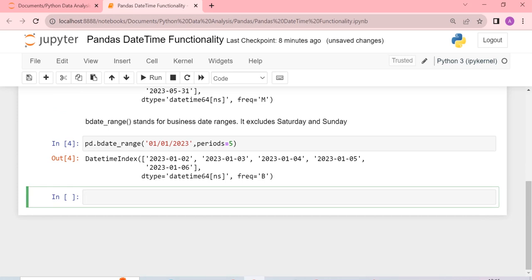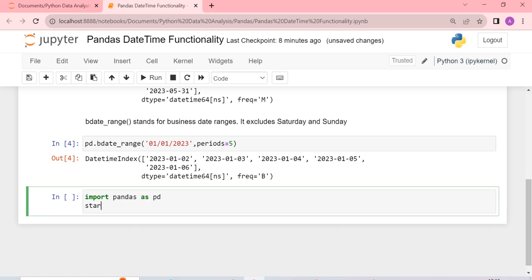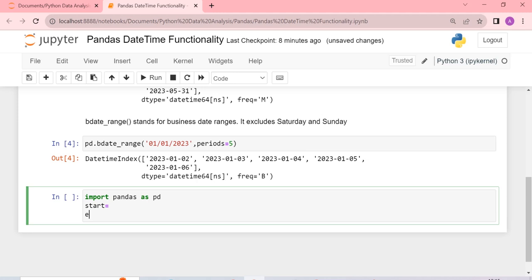Now to our date_range function, we can also specify the start and stop. So here I do import pandas as pd, and then I'm going to say start equals and end equals. This is not date_range, this is datetime, to which I'm going to pass the date.